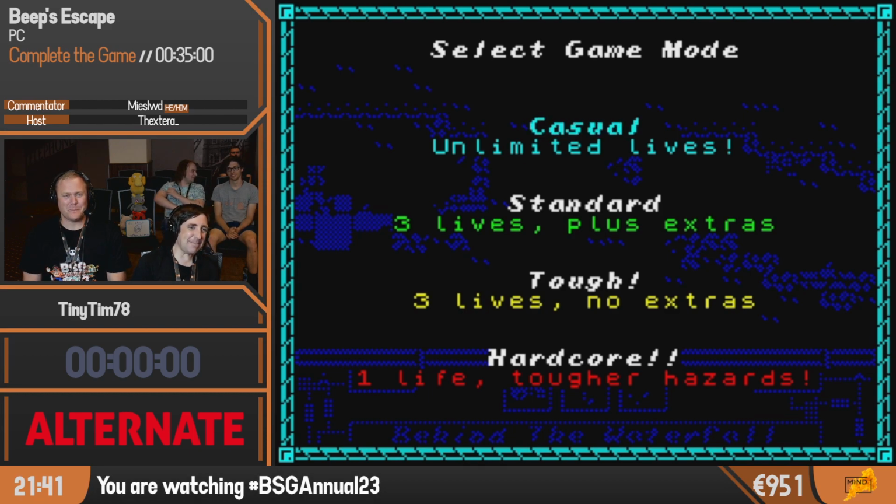This is Beep's Escape. This is a 2023 game released on Steam, but it's a retro-style game in ZX Spectrum style. So if anybody's seen any of my Dizzy runs in the past, this should be fairly familiar.